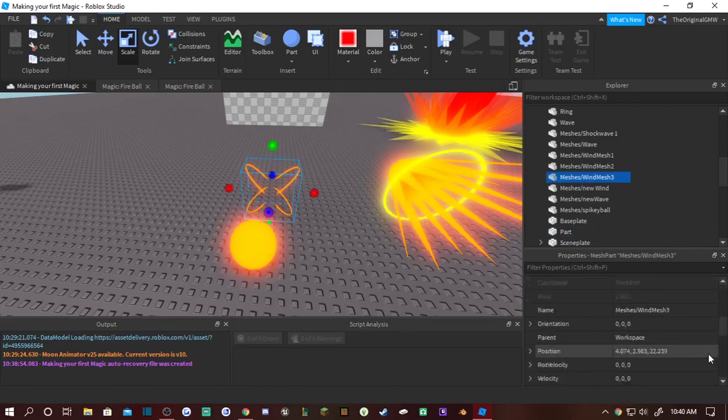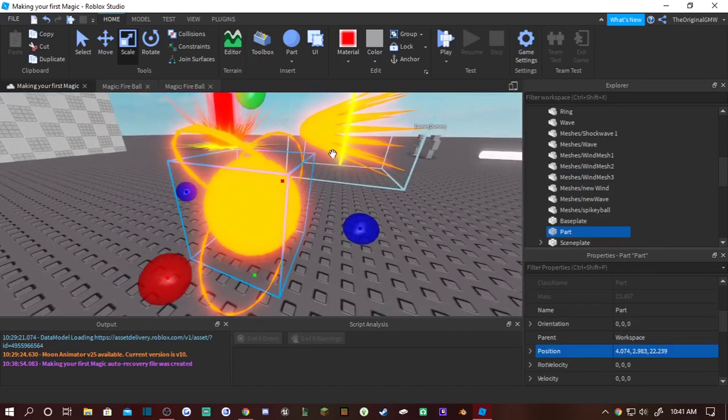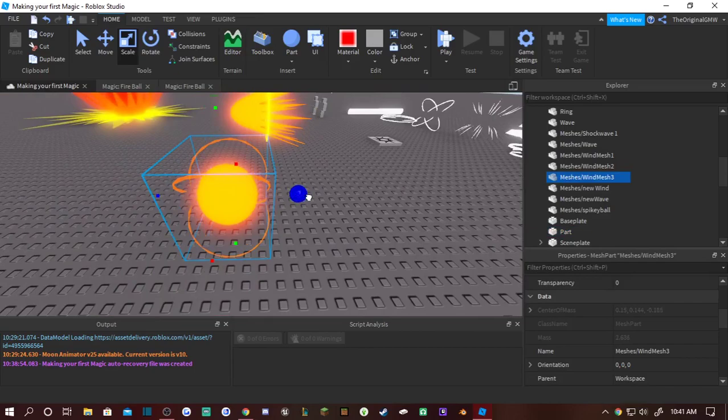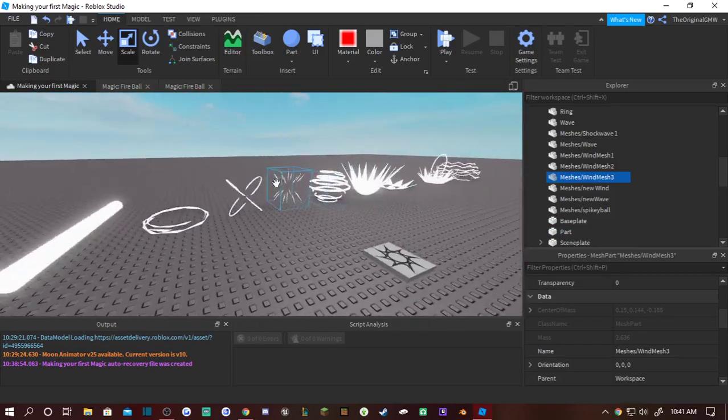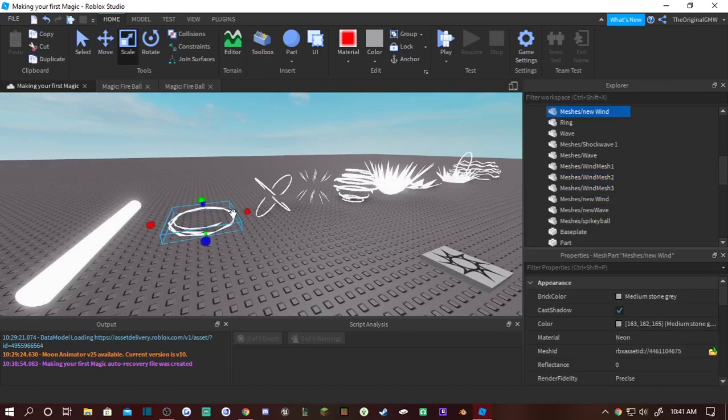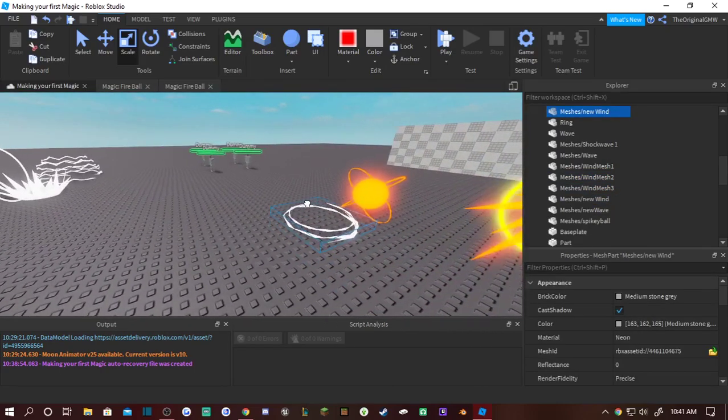Neon. Maybe it can be like this, so to speak, like something like this, and maybe like one of these, just to give it some roundness.